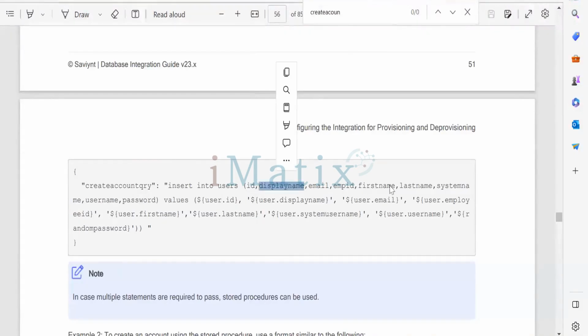Display name, email, employee ID, first name, last name, system name, username and password. And what values is it capturing? It is getting the user ID, user display name, user email, user employee ID, user first name, user last name, user system username and user.username.